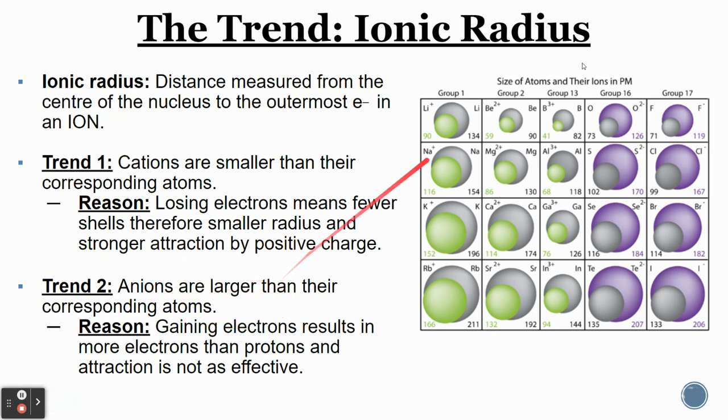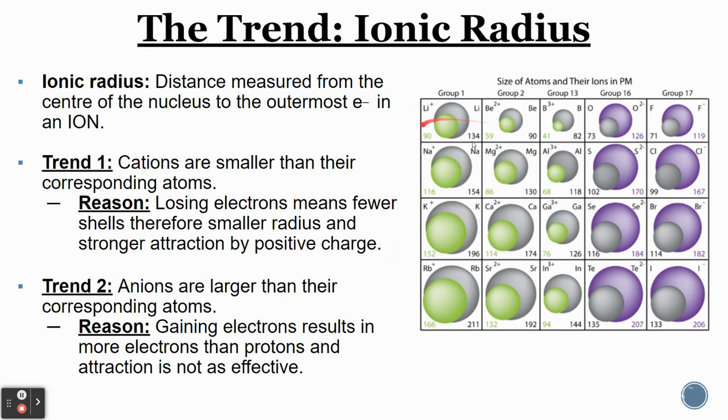Anions tend to get larger, though. If you take a look over here, we have oxygen and the oxygen ion, which is larger than the oxygen atom over here. The reason for that is that we're adding electrons to the outer shell. Those electrons tend to repel each other away a little bit more. And also now the protons need to pull not just 6 electrons, but 2 more electrons as well. So that positive charge has to pull even more electrons closer to itself than it did before, which is harder to do. And so there's less of an effective nuclear charge as a result of that. That's why the ion of a nonmetal is larger than the nonmetal neutral atom.